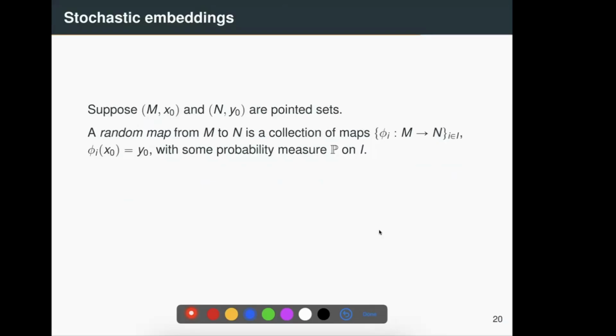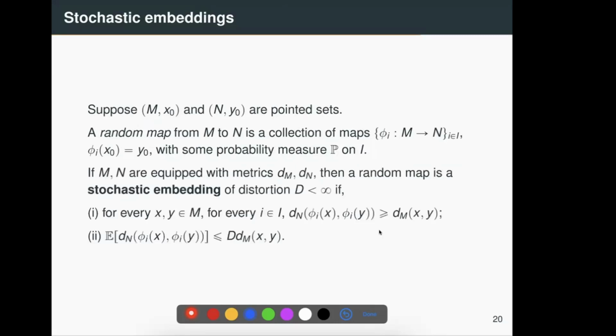Here, just to remind you what a stochastic embedding is: you consider a probability distribution on maps from one space to another. So you want to consider a random map. And then we say that a random map is a stochastic embedding of distortion D if, and it's a kind of strange formulation at first glance, instead of asking it to be Lipschitz, you ask it to be non-contractive. So you want a lower bound first to guarantee that all points are separated at least according to their original distance. You might blow up the upper bound, but the second condition insists that it is Lipschitz in expectation with distortion D. And the weak version just considers the probability that you go too far in the embedding, so you consider the tail probability.